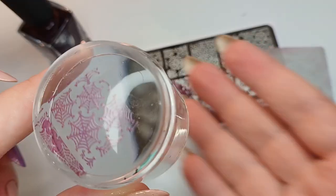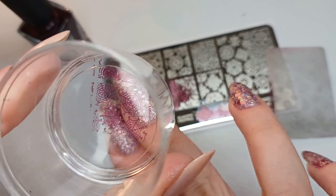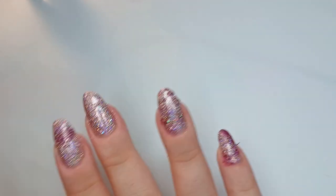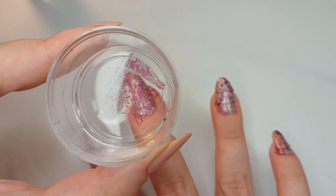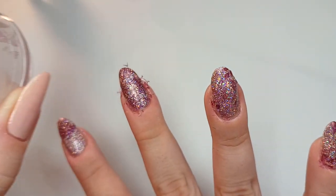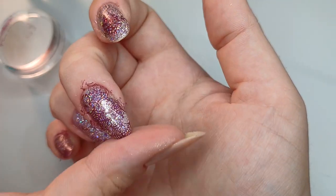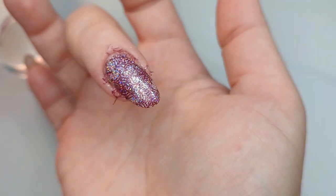As you'll see, I already have some fingers that are stamped that didn't quite work out. I think the best one was the middle finger with the spider webs, because the spider webs have thick lines but the design also has a lot of empty space, so you can distinguish the drawing very well. I think that helped make up for the confusion that the holographic underneath generates — because it's so shiny, it makes it difficult to see the design of the stamping. This one was by far the most successful. The thick lines and the sparse design with lots of empty space really helped.